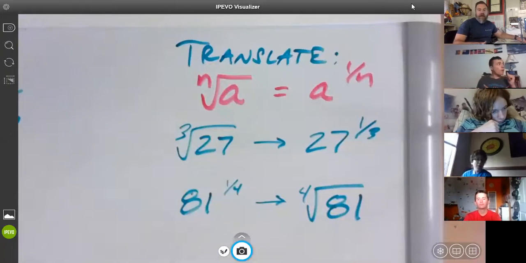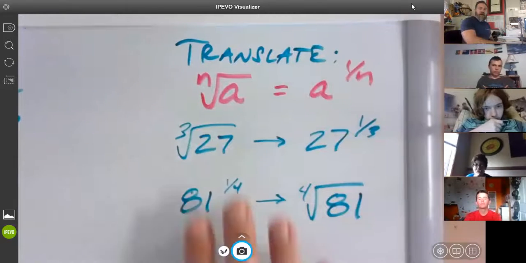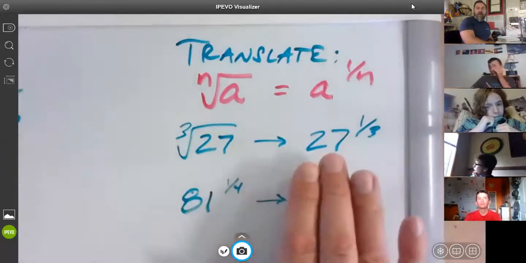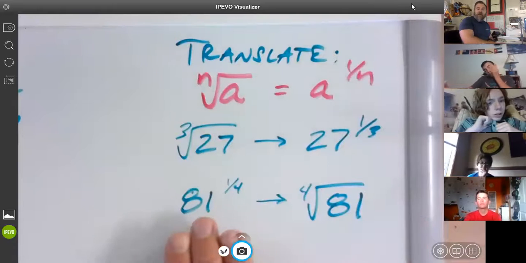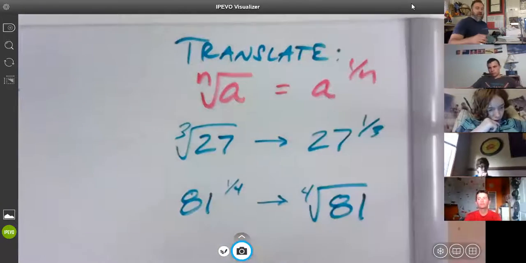And if I were to do that in a calculator, or just play around in my head, that would come out to be the value of 3 again. 3 times 3 times 3 times 3 would give me 81. Okay, so again, your first couple of problems will just be like, all right, here's a radical, write it in rational exponent. Here's a rational exponent, write it as a radical. That's pretty much the first couple of problems. All right, let's keep going.